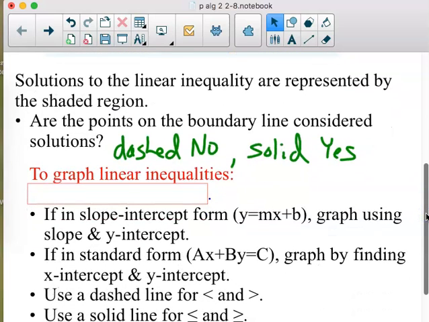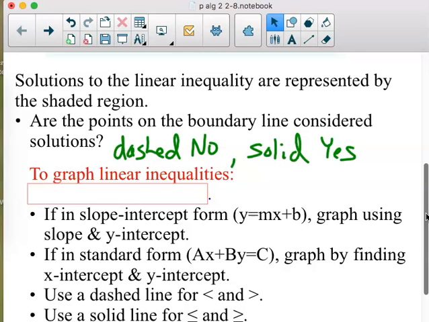I start thinking, well, if I'm going to have to do this, obviously I have to know how to graph a line. Oh, good news. We all know how to do that. But I'll have to know when it's supposed to be dashed versus solid. Well, they're going to tell us about that in a minute. And then I have to know where to shade. They're going to tell us about that too. But we'll be able to do this.